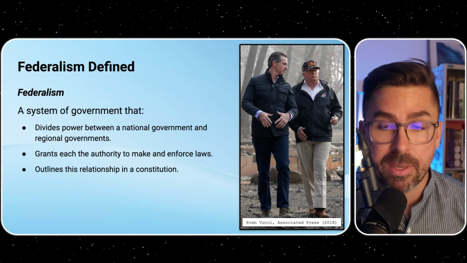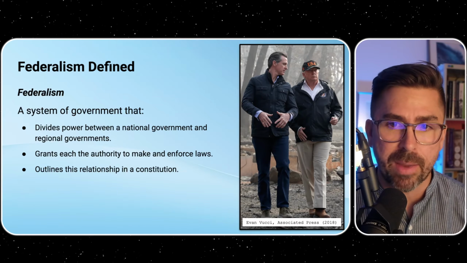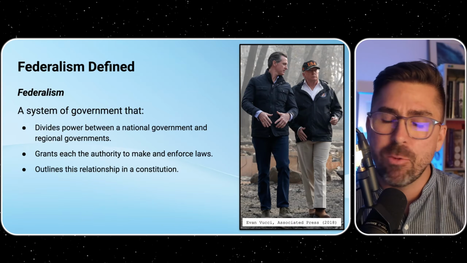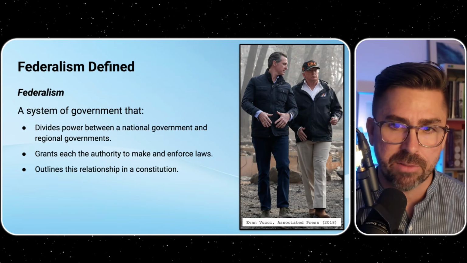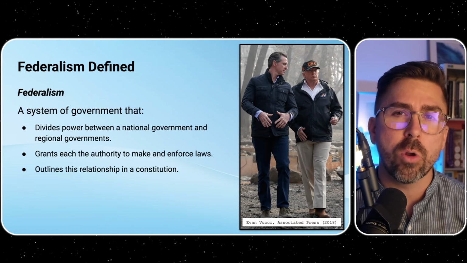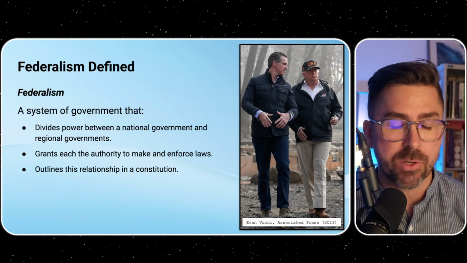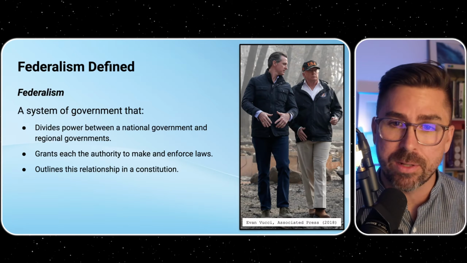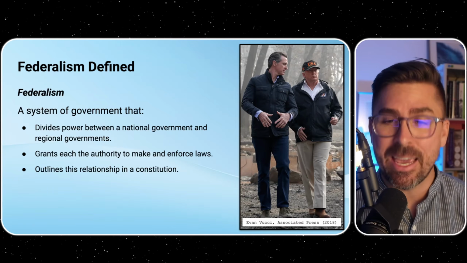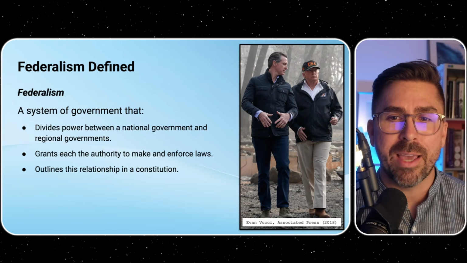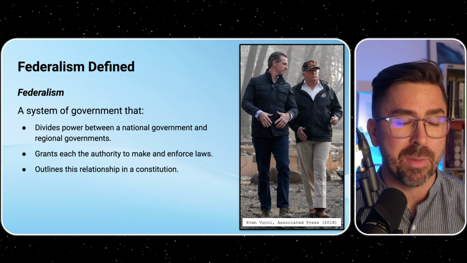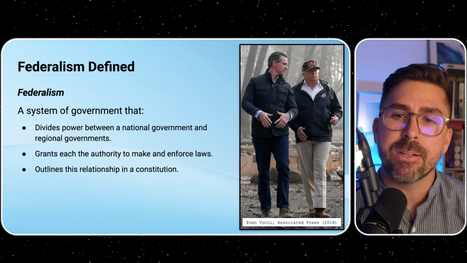Now, I always like a picture to kind of explain what we're talking about. And here you see a picture from 2018. At the time, there were many wildfires raging across the state of California. In fact, the 2018 wildfires at that time were the largest fire in California history. No longer, there have been bigger ones since, but it was a huge deal. We had almost 2 million acres burnt in the state. We had dozens of people who passed away and thousands of buildings that were destroyed. Many people lost their homes. And of course, that's a big deal.